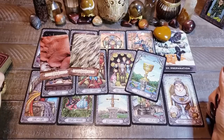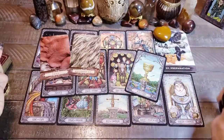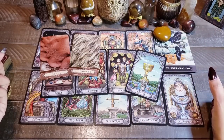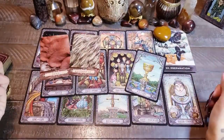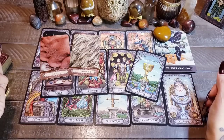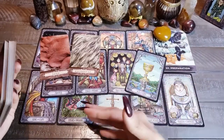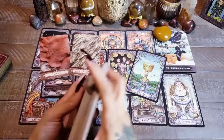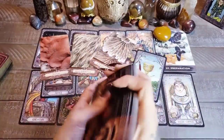Okay? Something that is more in alignment with you, you know, because the Wheel of Fortune is also about reaching a turning point in our life where it changes. And having the confidence, some of you could even be leaving something behind, where you don't like the environment, it doesn't feel good, or you're not happy there, and you're pursuing something or taking the opportunity to actually do something that you love. We have clearing here.